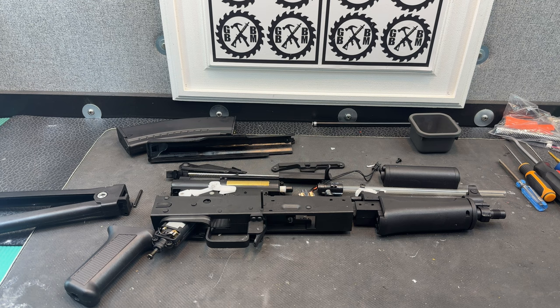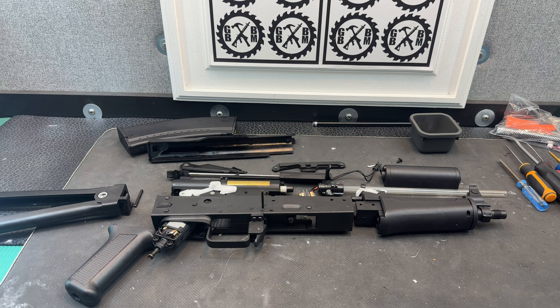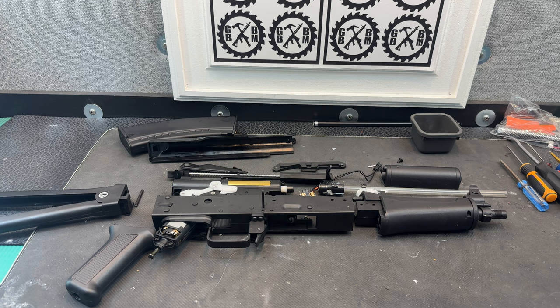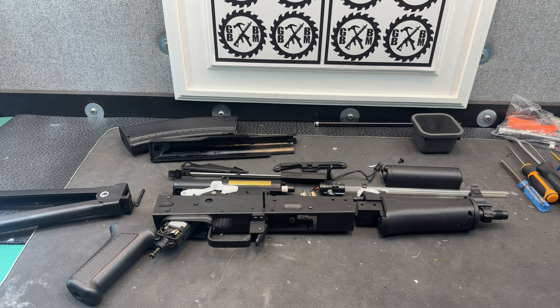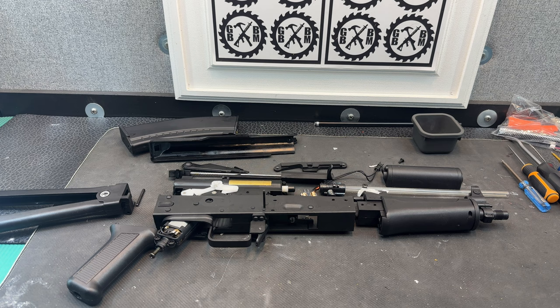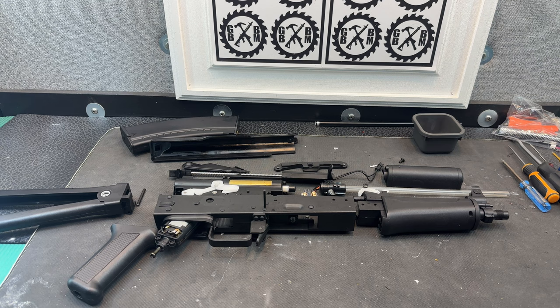I know I've already disassembled it, but I'm going to walk you through what I did. I kind of do things like that because it's not super fun to watch me unscrew things. This was the first time I've ever taken one of these apart, and I did run into an issue, so I had to check with a friend of mine from Australia who is a guru slash expert by far — Corey. Shout out to Corey, because there was one piece I wasn't able to get the gearbox out. I had an idea what it was, but he confirmed that and showed me how to do it.